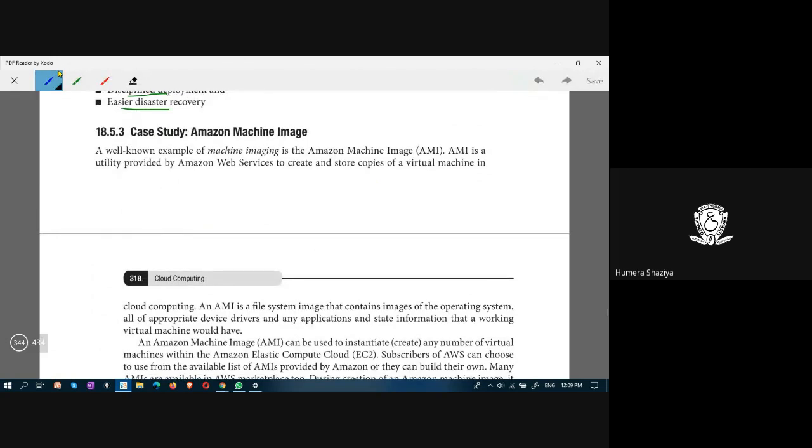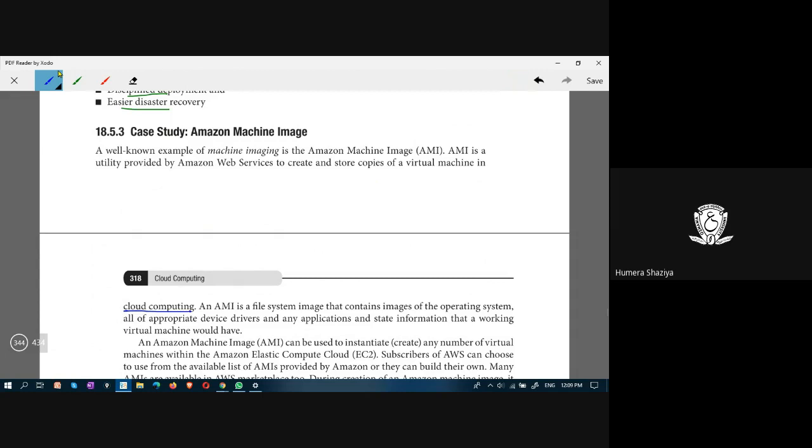Case study, Amazon Machine Image. The example of machine imaging is Amazon Machine Image, AMI. It is a utility provided by Amazon Web Services, AWS, to create and store copies of a virtual machine in cloud computing.